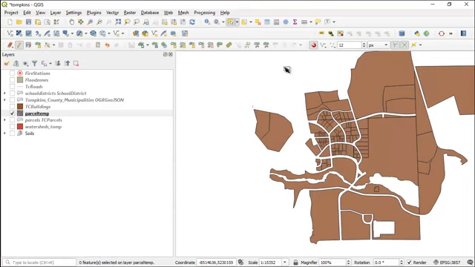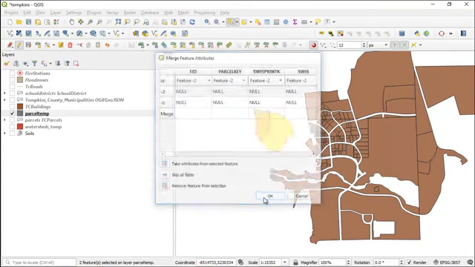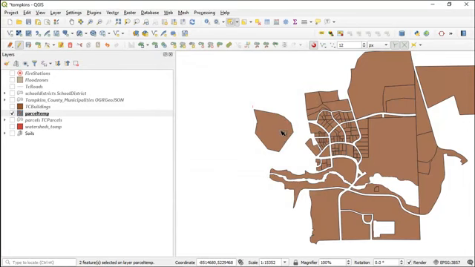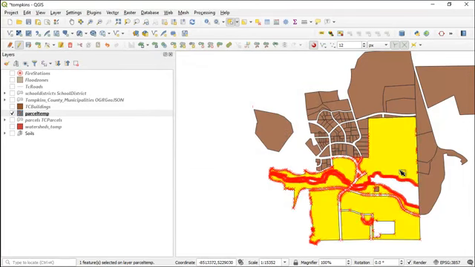You can see there's a tool here called Merge Selected Features. Well, there's nothing selected, so what I'm going to do is I'm going to select this feature, hold the Shift key down, so this becomes active. And then I can merge these together, and it will ask me what I want to do with the attributes. I can skip all the fields, but we'll run that. And now we have one polygon. You can see we have, again, all one selected feature here.